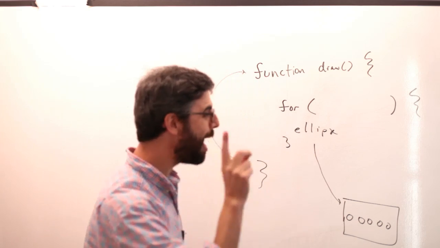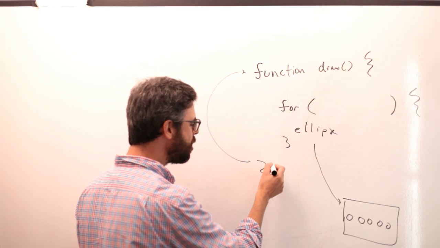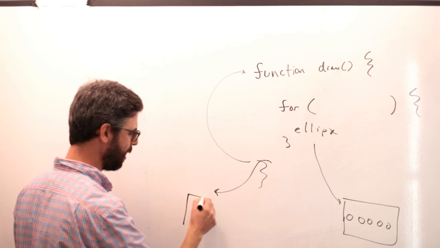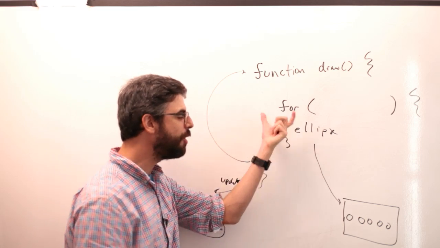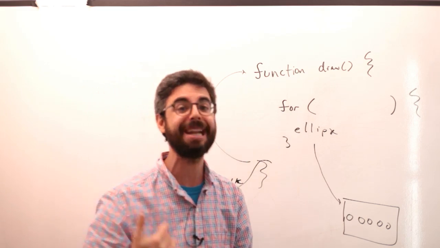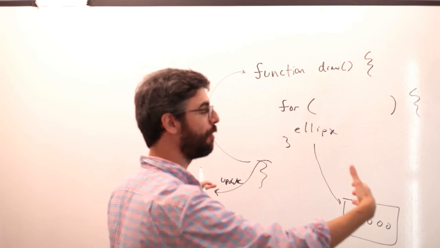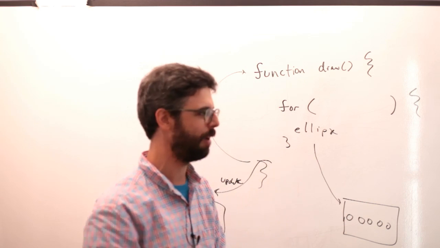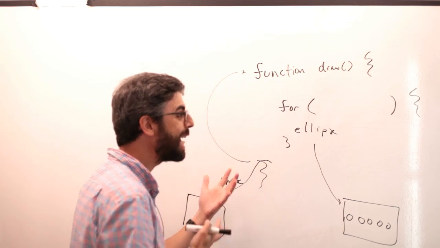So I would like to remind you that neither of those things is the case. In fact, the window, the canvas, is not updated until the end of draw is reached. So the purpose of a for loop inside the draw loop is not to animate something, but rather to draw a whole bunch of things for each cycle of the draw loop. If you want to animate things, you would have to do something slightly different.